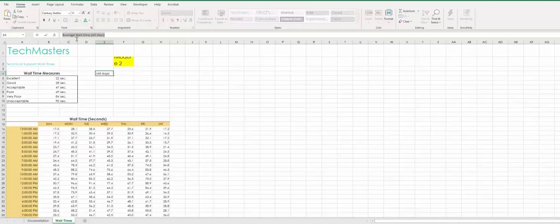Then E7. There will be weekdays. Then E10 for the weekends.